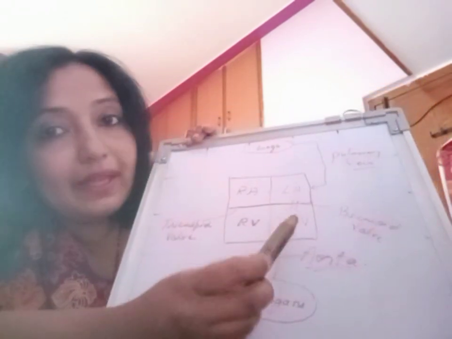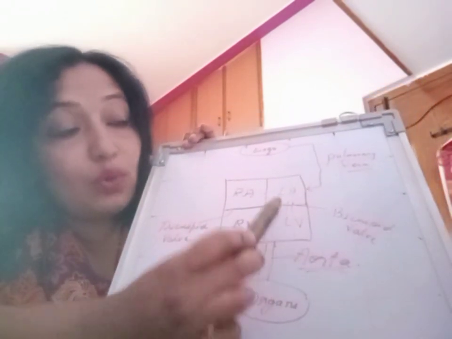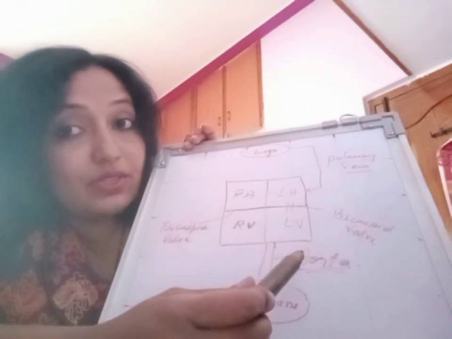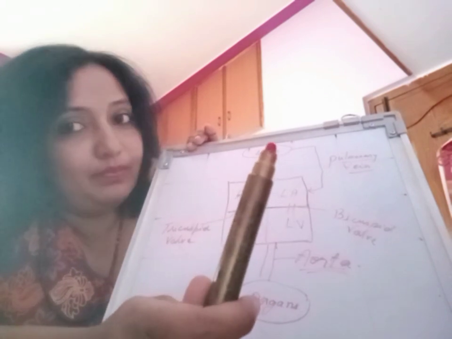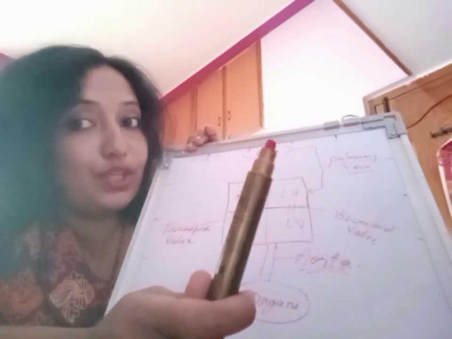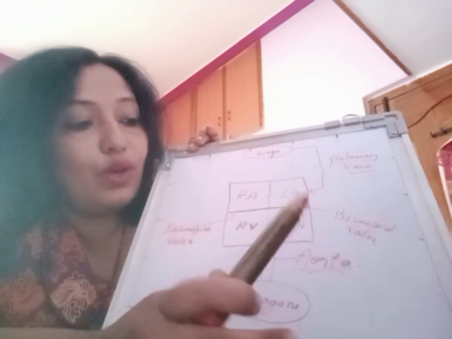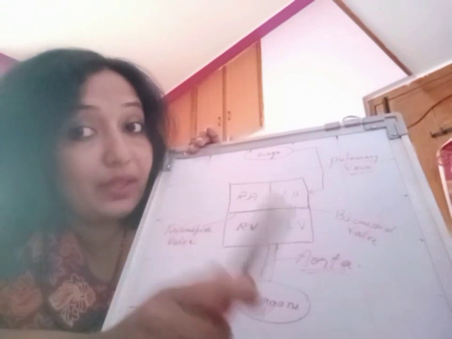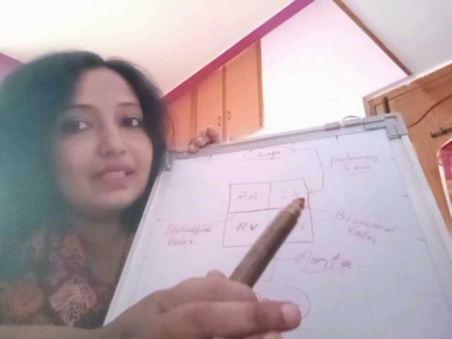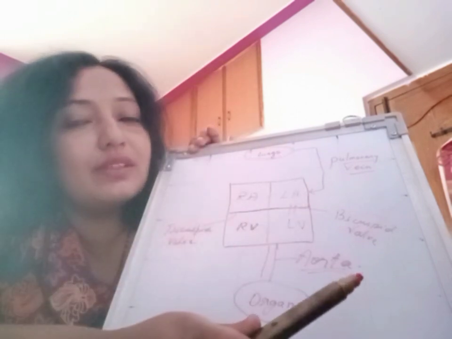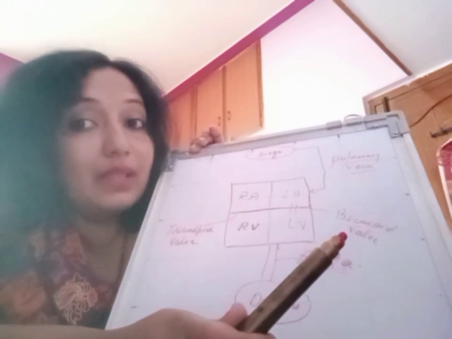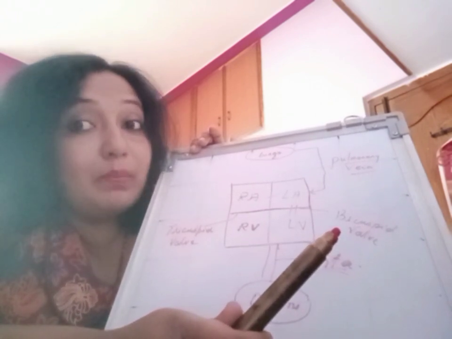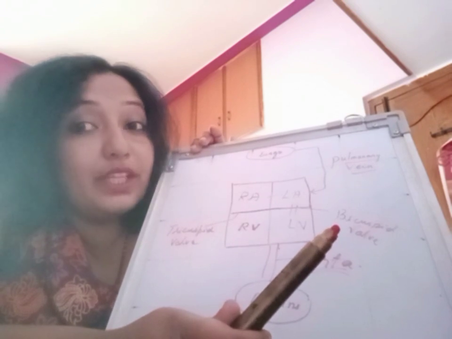From the left ventricle, through the aorta, the blood travels to all the other organs of the body to give oxygen to the tissues. This is the role of the aorta. From the aorta, the blood travels through systemic circulation. Systemic circulation means the circulation where the oxygenated blood reaches all the tissues and organs of the body.